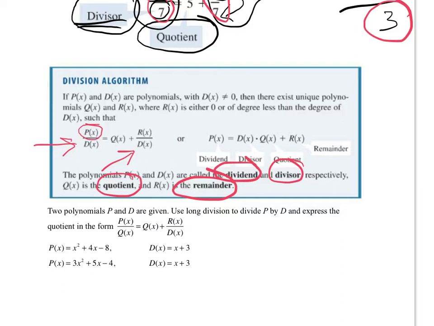If you multiply this first term by d of x, the d of x's cancel out, and you're left with p of x by itself. Then you have to multiply every term on the other side by d of x, so you'll have q of x times d of x.